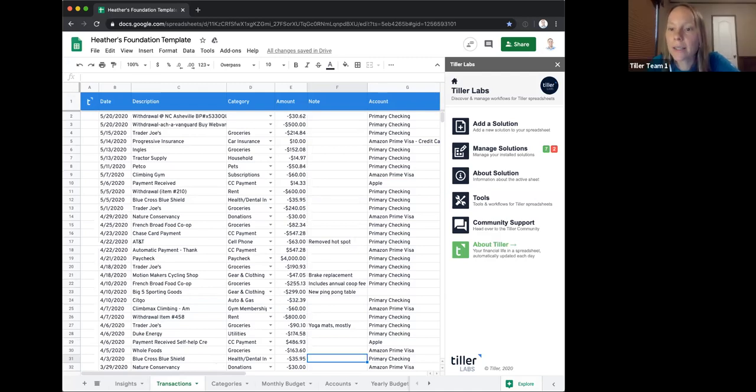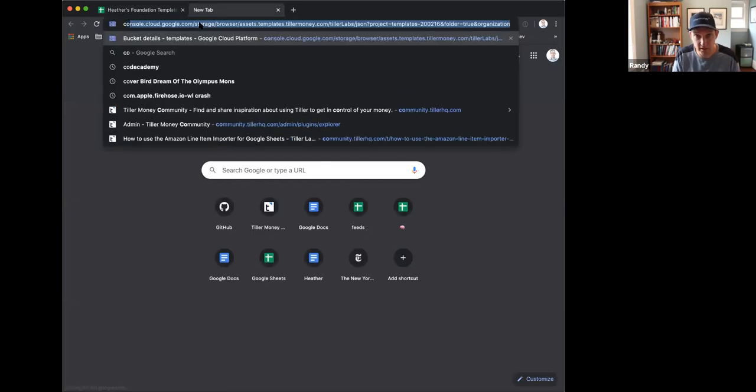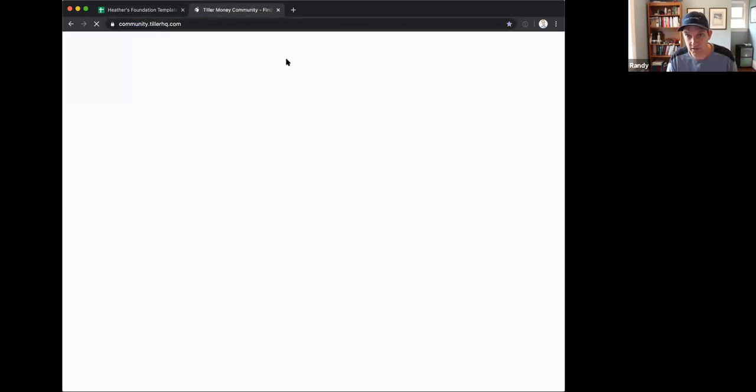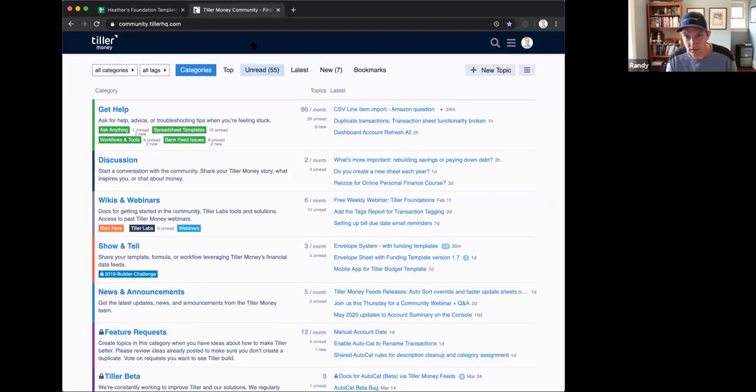So Pamela asks, my budget screen does not show Tiller Labs. Does this mean I haven't added the add-ons? Yes, most likely you haven't installed the add-on. On our community page, you can see information about how to install the add-on by searching on Tiller Labs.